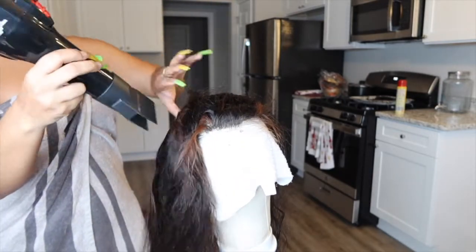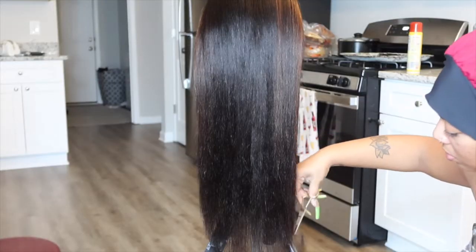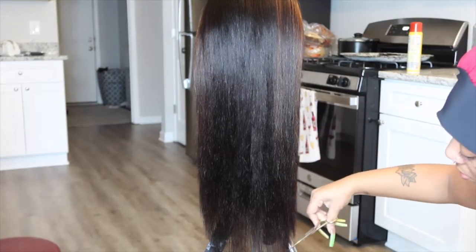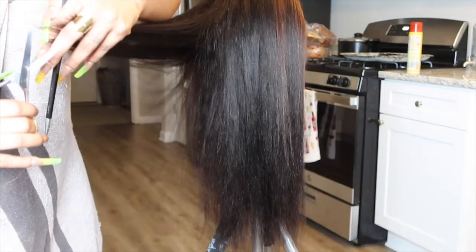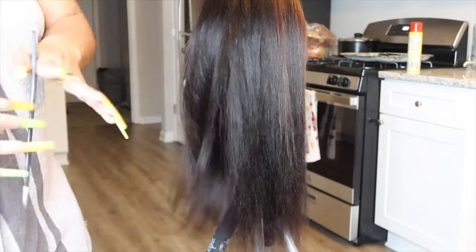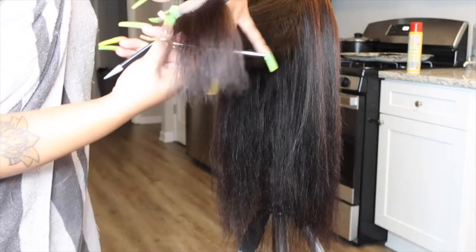And I really like plucking on top of that white towel, because that white towel shows you exactly where them knots at. So we're going to trim these ends a little bit, y'all. Trim them ends. I feel like every wig still needs to be trimmed, especially if you're going to be coloring it and all that. But overall, I feel like every wig should get trimmed. That way it'll have that nice full look. You don't want it to look all shabby and stuff like that.